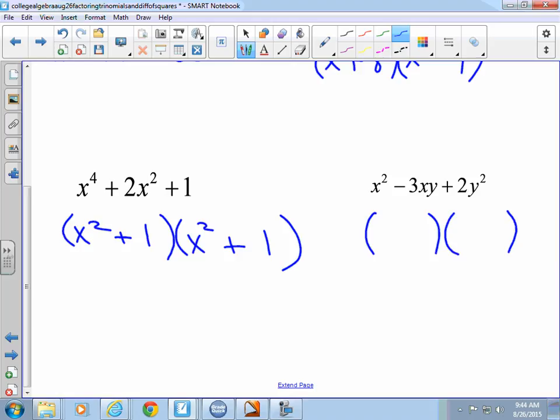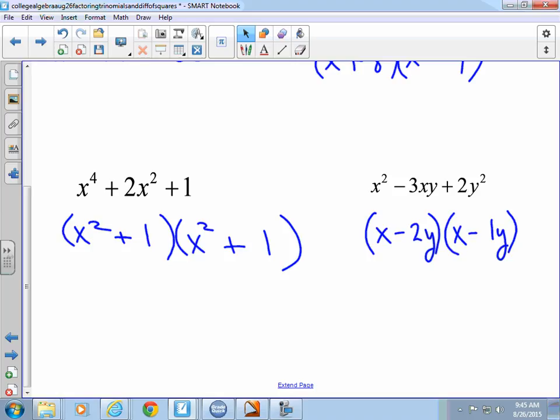X squared. What multiplies together to give me x squared? What multiplies together to give me 2y squared? 2y, 1y. All I did was I have a y now. That's my only options. We're adding to get -3. What would the signs be? How many of you would have thought that was a really tough problem before? We didn't get to different experience, but it's okay. Not on your homework tonight. So that's good. Your homework is coming in.